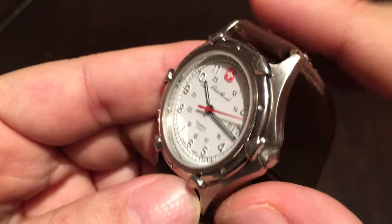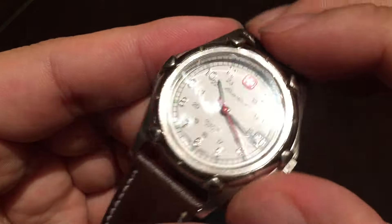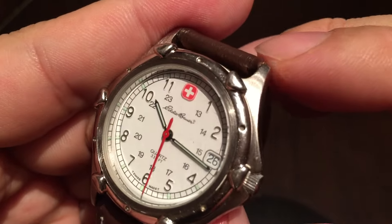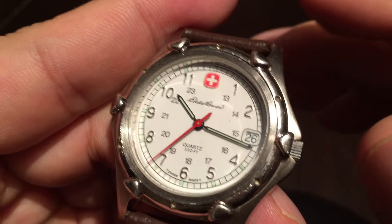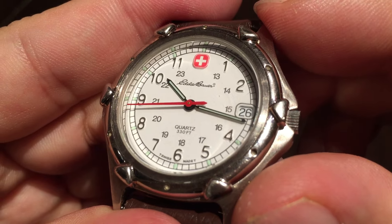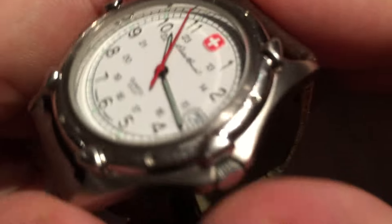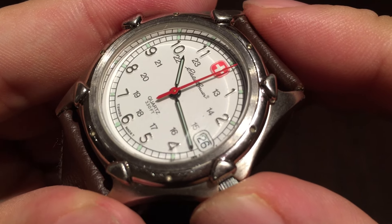The bezel itself used to be polished while the case was brushed, so it had a nice two-tone look. The dial is pretty white — I'd say almost pearl without that really heavy metallic flake. The Arabic numerals are silver, and it feels like the dial was painted white, then the numbers were pressed or stamped in, and they filed or sanded off the top layer. If you look at the numbers, they have a little bit of that white paint around the edges, which tells you how they manufactured it.